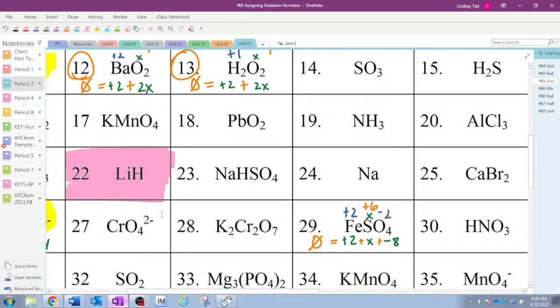So looking at number 22, Li, group 1, that should be +1. Hydrogen should be +1. +1, +1. Does that ever add up to 0? No. We're going to leave the lithium as the +1 though. Hydrogen is your X. Hydrogen has exceptions, lithium does not. Guys, I shouldn't even have to write down X. What does hydrogen have to be here? A -1, because there's one of each. So if lithium's +1, hydrogen's got to be -1. So that was number 22.